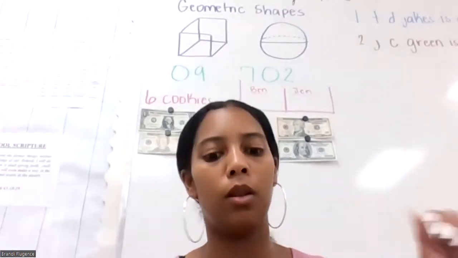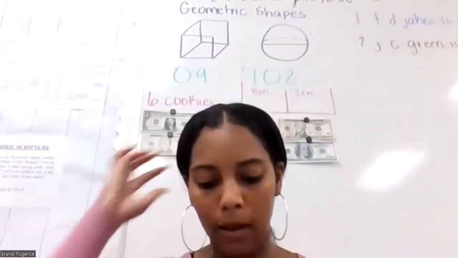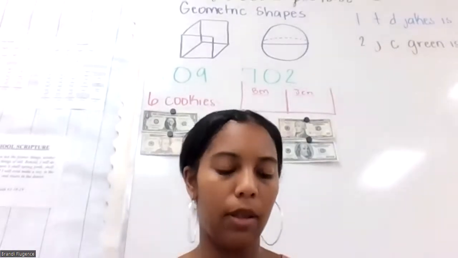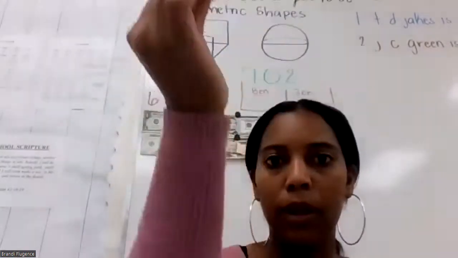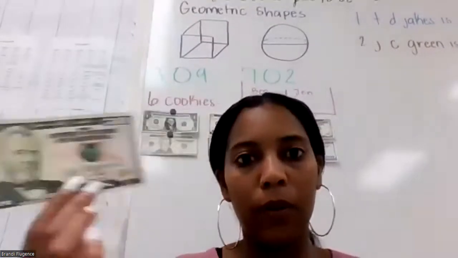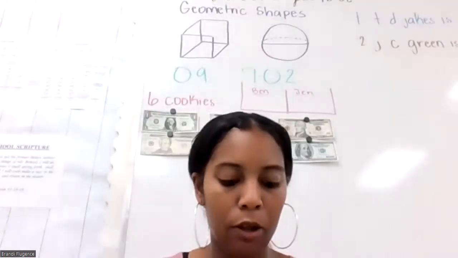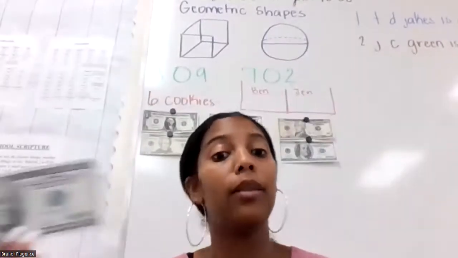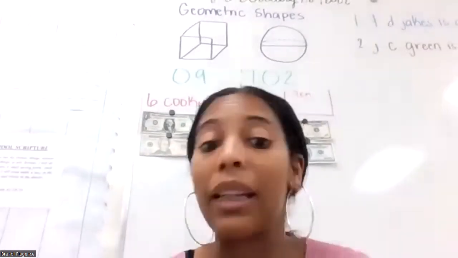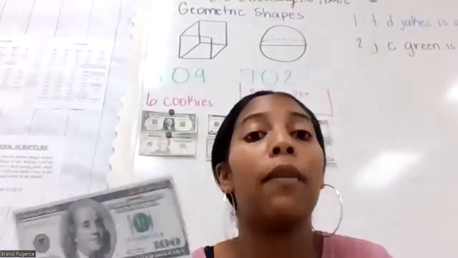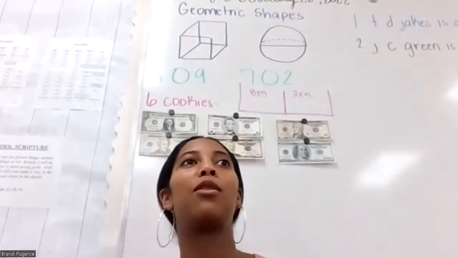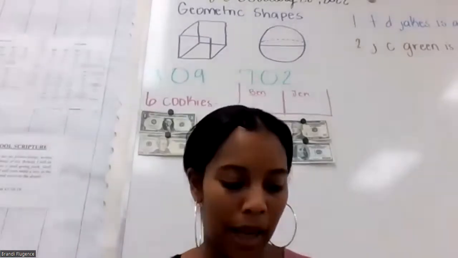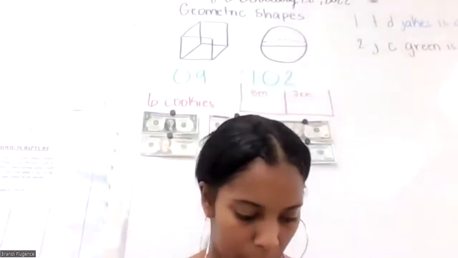Okay, y'all have your bills out? The 1, 5, 10, and 20? All right, so there are 2 other bills that we won't count that you don't have. There is a $50 bill. It's a real bill, and you count by 50s with a $50 bill, obviously. And then we have a $100 bill. These are 2 bills you won't have. And there's a $2 bill as well. They're not common, but if you go to the bank and ask for one, you have to have $2 to get a $2 bill. So if you have 2 ones and ask them for a $2 bill, they'll give you one. So here's a $100 bill, and like I said, I don't have a 2, but there's a $2 bill as well.